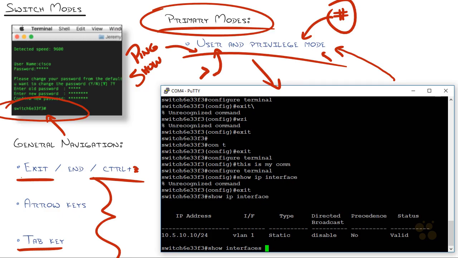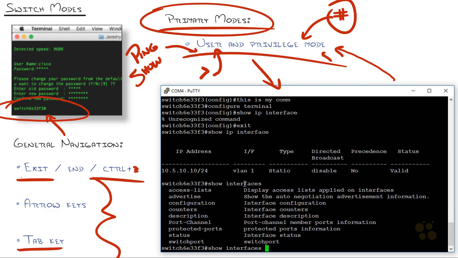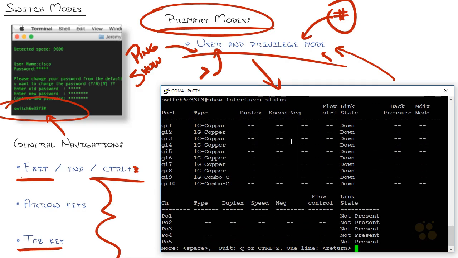So let me show you the command I had just thought of. Show interfaces, and I'll hit the question mark so you can see all the options. The one that I'm after is status. Type that in and press the enter key. This shows me all the ports on this switch. Now this is an SG300 10-port switch. I see these guys are copper Ethernet ports. These guys are combo ports because the last two ports on this switch can take an SFP, which lets you do either fiber or copper. And I see the status of the switch.